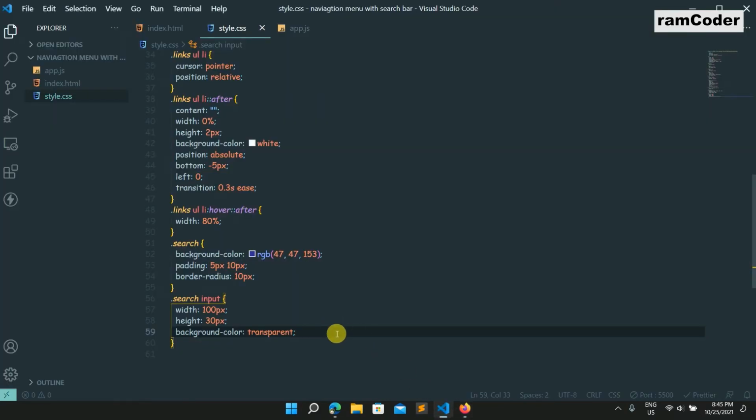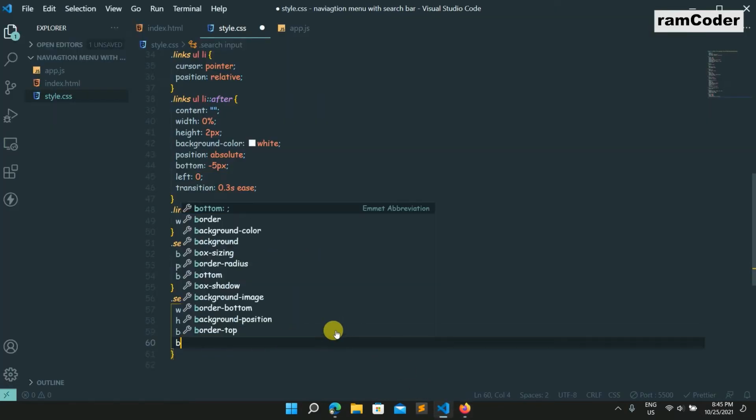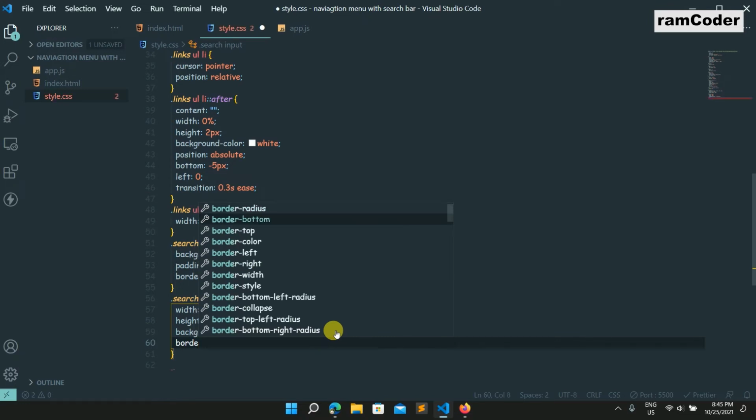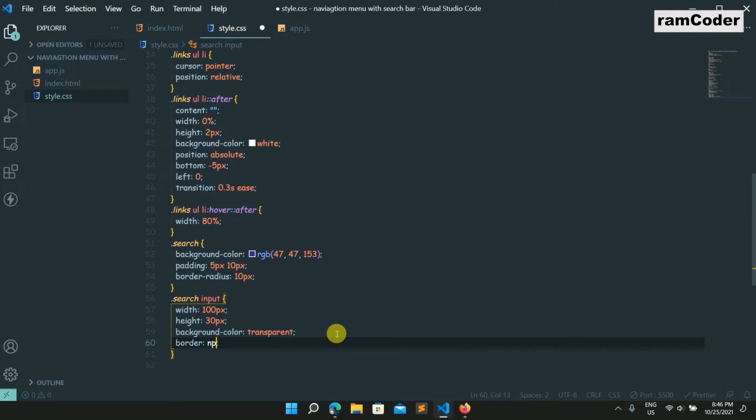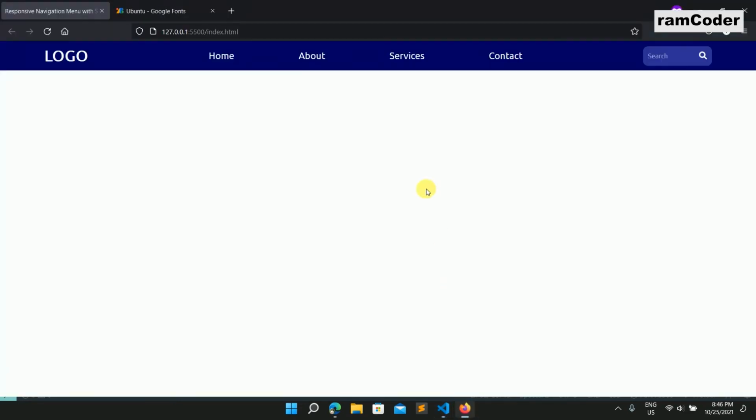So after that we'll do border none, and then outline also none, and color will be white. So now you can see it's so beautifully presented here. It's so nice and pleasing to the eyes.